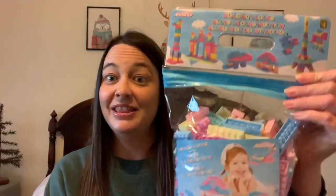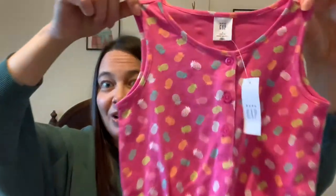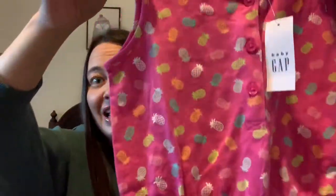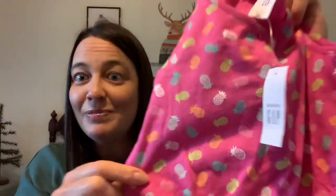The first girl box I'm doing is for a girl between the ages of two and four. I picked up this pastel Lego — it's quite a big bag and I like that it has a zipper so they'll have somewhere to store it once they open it. I also picked up this sweet little jumper from Baby Gap that has really cute little pineapples all over it.